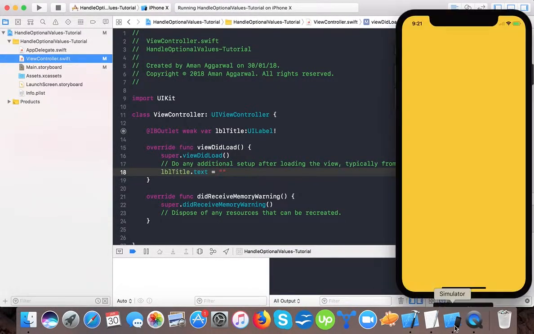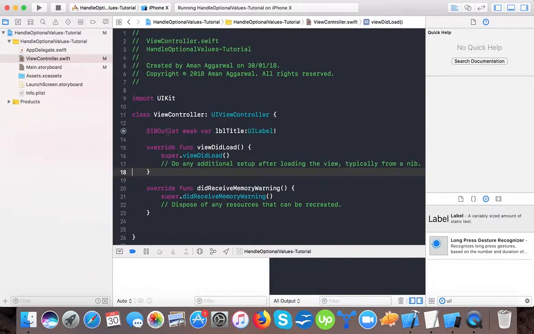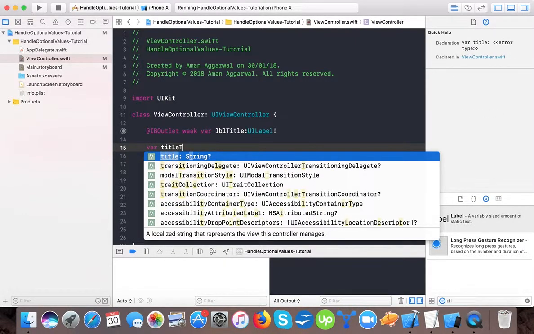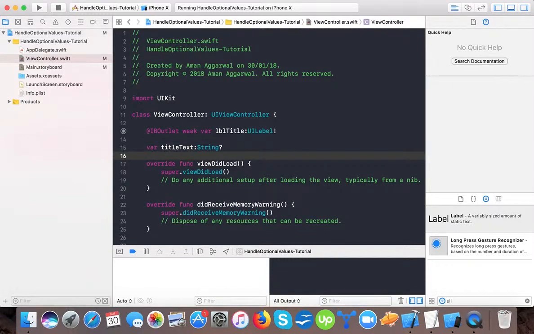So here we run the app and it's running quite well. Okay, now let's remove this, and irrespective of this we will say var titleText, which will be of type String for example, and we will make it optional. By a question mark we can make any variable optional.